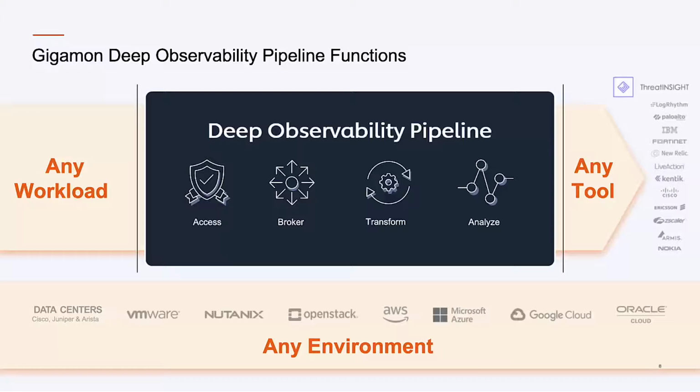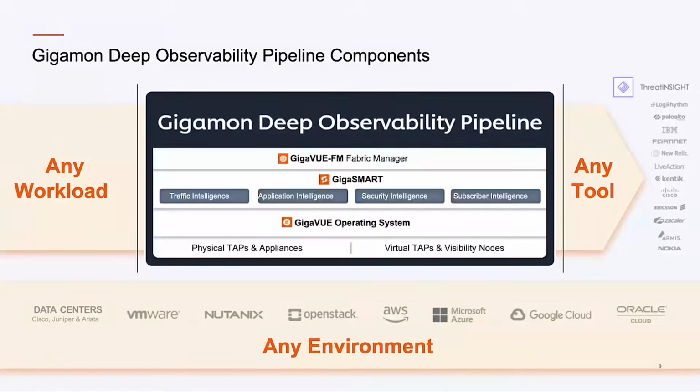So analysis obviously happens on data in many, many different ways. Most organizations have got dozens of different tools that are analyzing the network traffic, they're analyzing the security issues that they're facing, and we empower those tools. We also have some analytic capability ourselves. We have a great tool called Threat Insight, which is our NDR tool, and that can also provide very effective analysis on what's going on within the organization, identifying anomalous behavior, responding to that, and then helping organizations remediate that so that they don't just fix a problem once, they fix the problem, harden their overall infrastructure as a result of the learnings from that problem. Okay, so next slide, please.